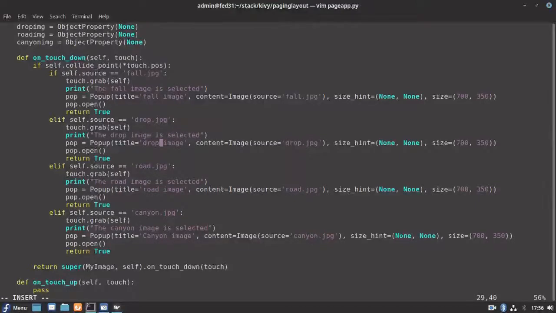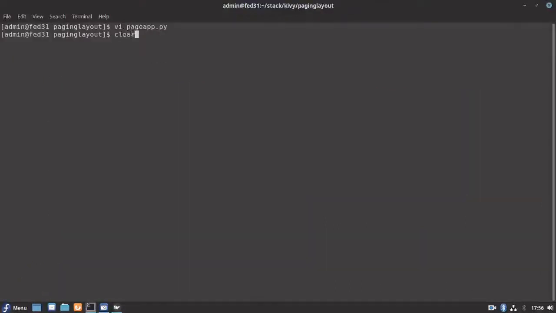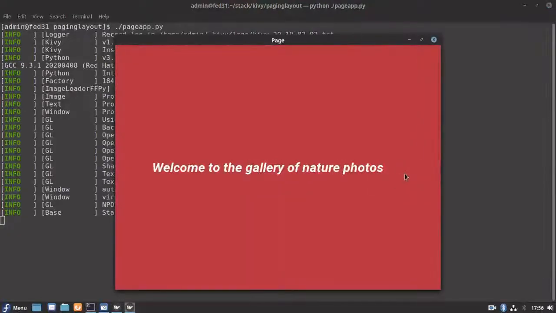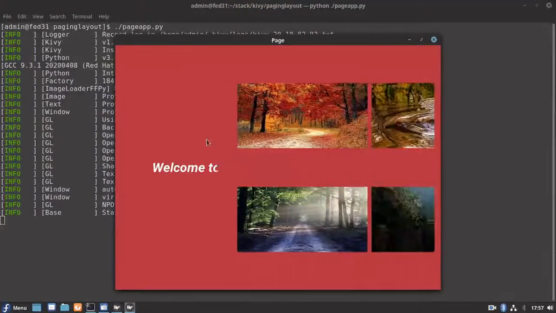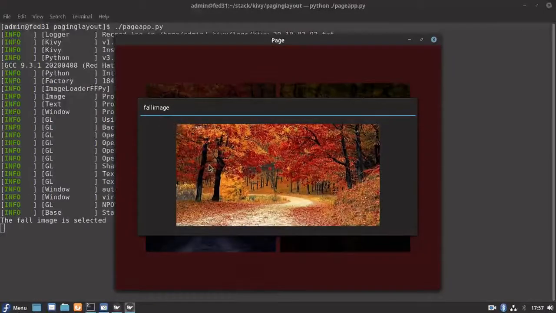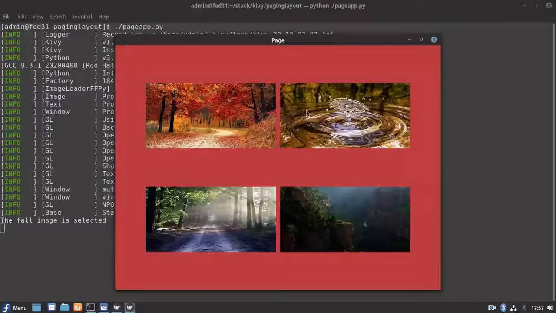So with this, when we click on the image, it should pop up and show the image in a window. Okay, so let's save this one and try to see how it executes. Let me execute this one. Okay, so let's flip to the second page. So when I click on this one, it shows the fall image in a window.